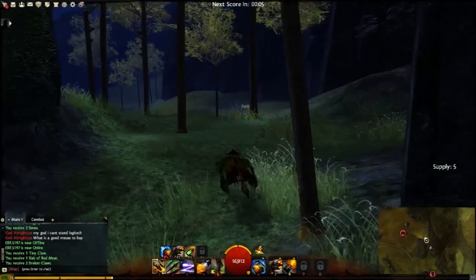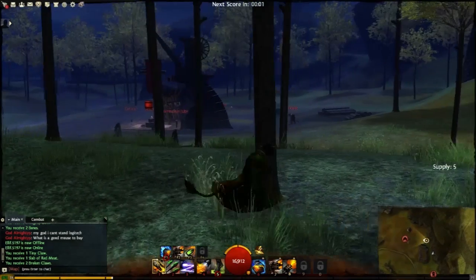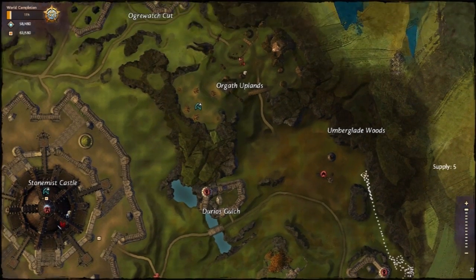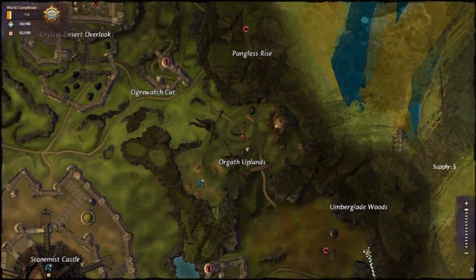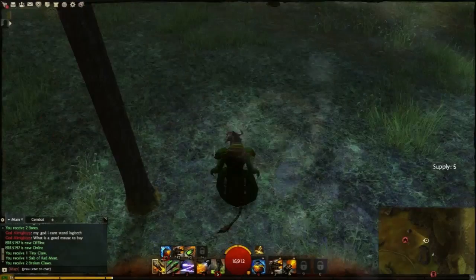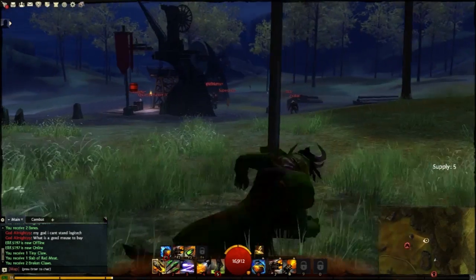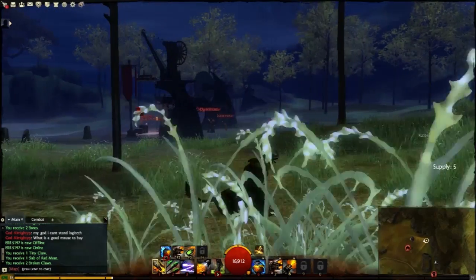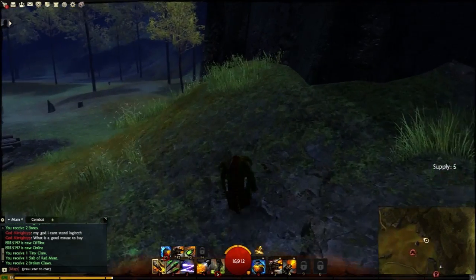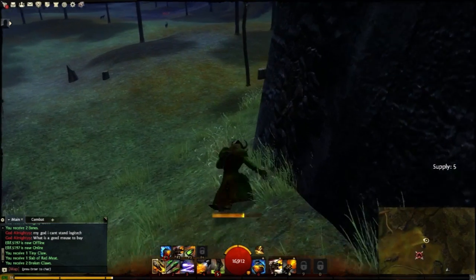Today we've got a triple threat of locations that we're going to do a little bit of exploring around. The first here is this supply camp at Umberglade Woods. It is a very wide open supply camp, and as you can see, all owned by the Reds, who took the time to upgrade this supply camp with extra guards and baddies that I get a little too close to, and it makes them very upset.